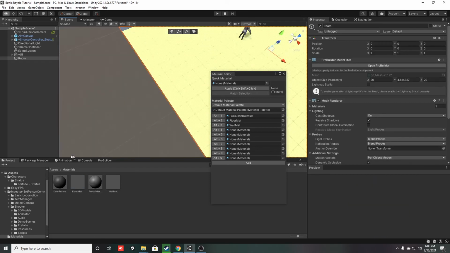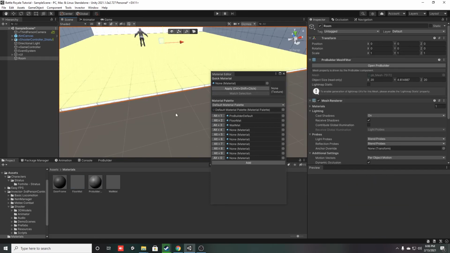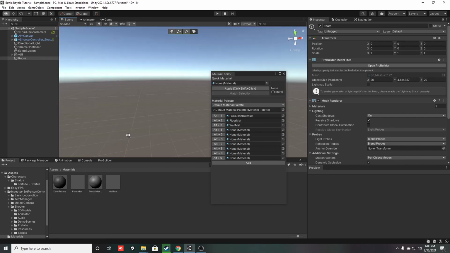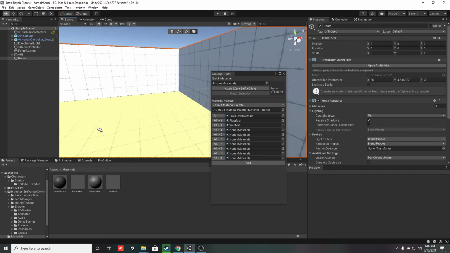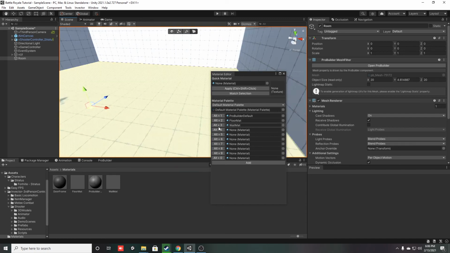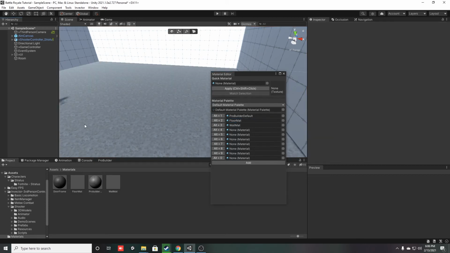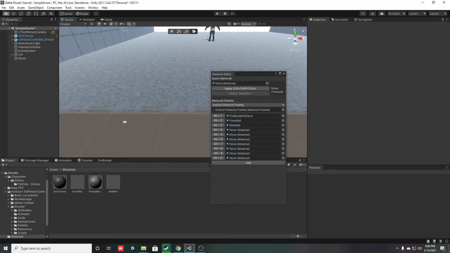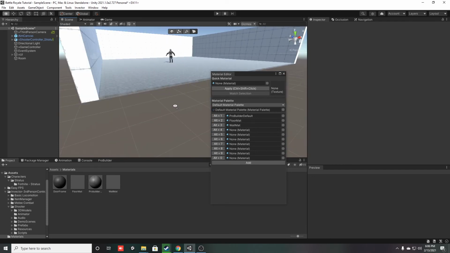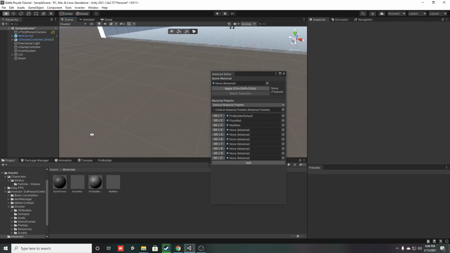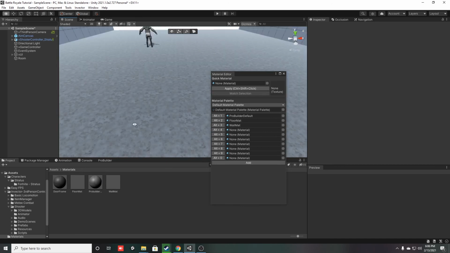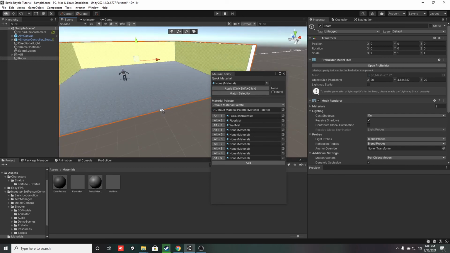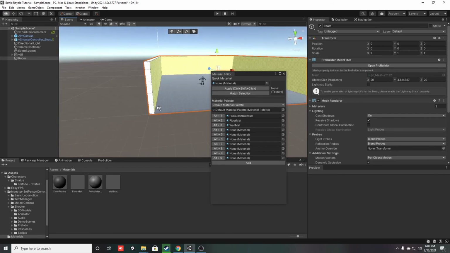Go to face mode, select this and select this edge face because it's also floor. Select this back face, and now you can see we have selected all faces of the floor only, not the walls. Now just press Alt+1 and you can see our walls are white, but our floor has the cement material attached. For the walls we will do the same to add the bricks material. You can see the material is coming very good in ProBuilder. No tiling issues.